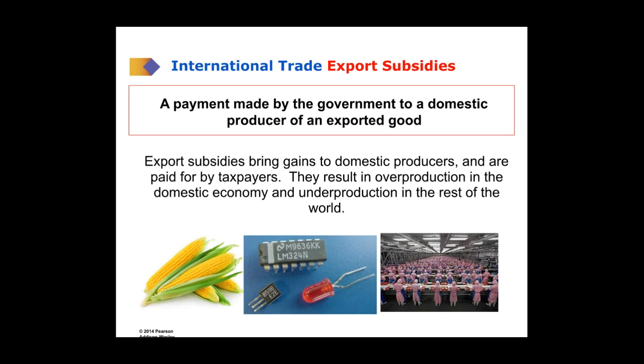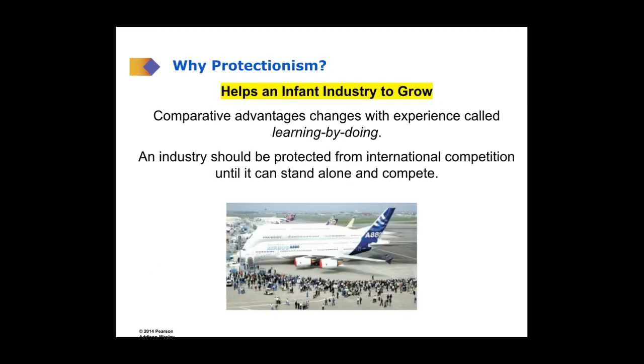You basically wind up with higher prices, and in this case, you'll wind up with more being produced because some of the costs are being borne by the government and not by the actual consumers. Now, when governments interfere with free international trade, we call that protectionism. So, what are some of the arguments or ideas on why governments do that?